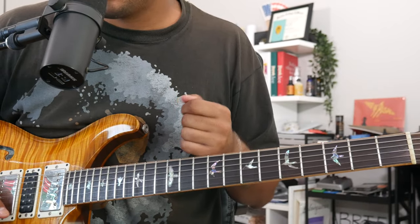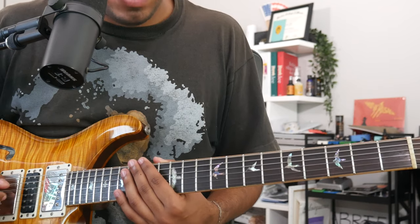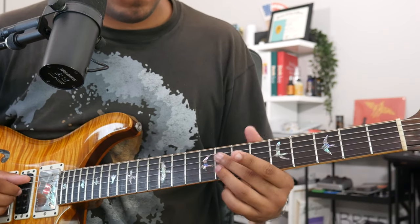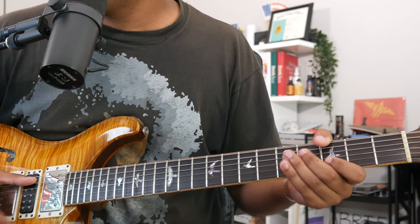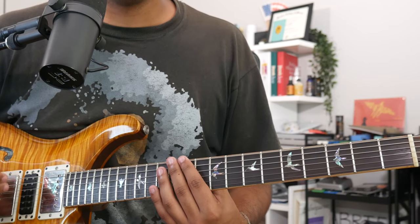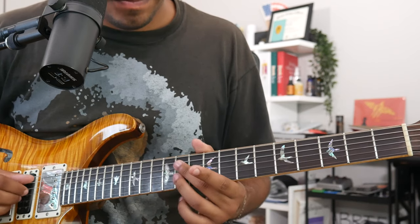Something I really want to stress about those double stops is the attitude in which you hit them. You really want to really emphasize them. And how I'm doing it, as you can see, is with my fingers, right? I think that would actually sound the best. And make sure you're muting the strings that aren't being used so then you can actually grip them harder and not worry about excess noise, if that makes sense, right?